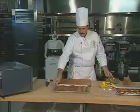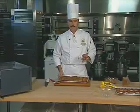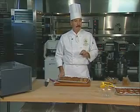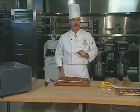And then we take this and we place it in the refrigerator until the turtles are hard, because we're going to be dipping these in milk chocolate. So what I'm going to do next is show you how to melt milk chocolate in the microwave so that it stays in temper, is what we call it in the industry.